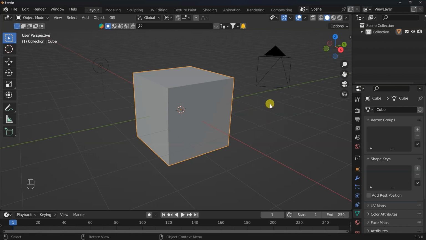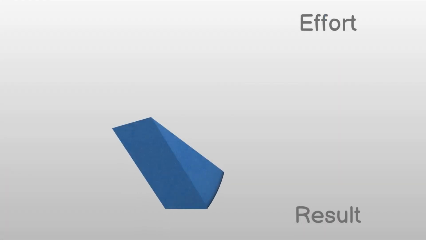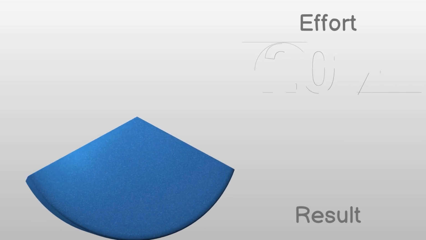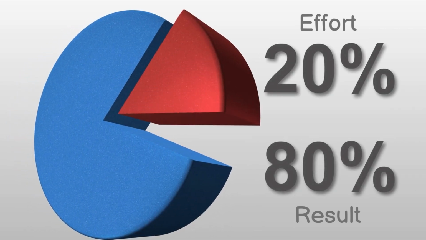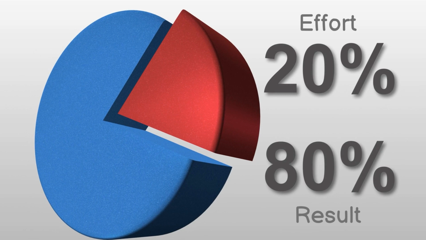Anyway, we are going to be discussing more about the Blender interface, and before we dive right in, I would like to take our mind to the Pareto principle that says, I'm paraphrasing, 80% of what we would end up creating will depend on 20% of the features that Blender has.